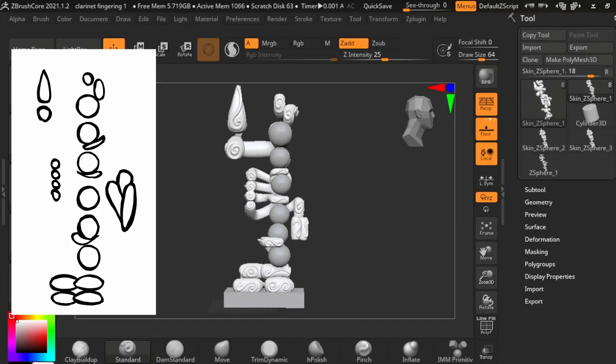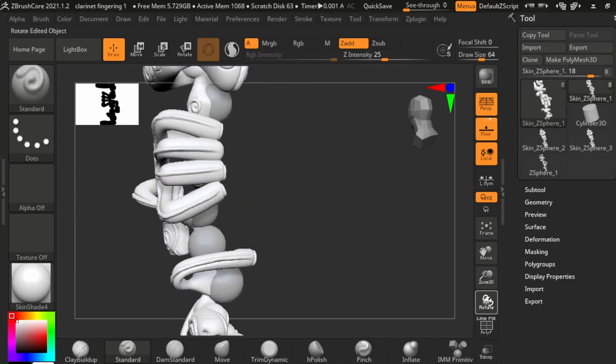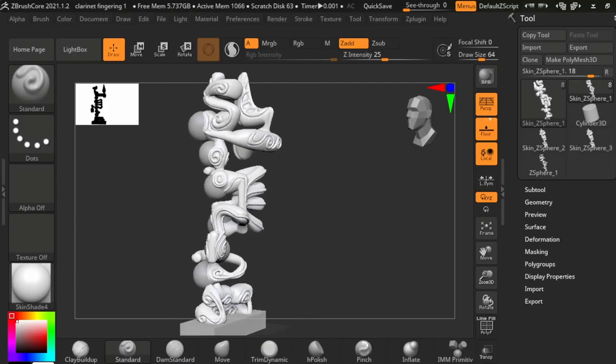From this angle, you can see the fingering chart. When you look at it from other angles, it becomes something else. That's one of the joys of sculpture. Every angle can deliver a different image. The fingering chart only needs to be visible from one angle. Because of this, I began to create another sculpture.